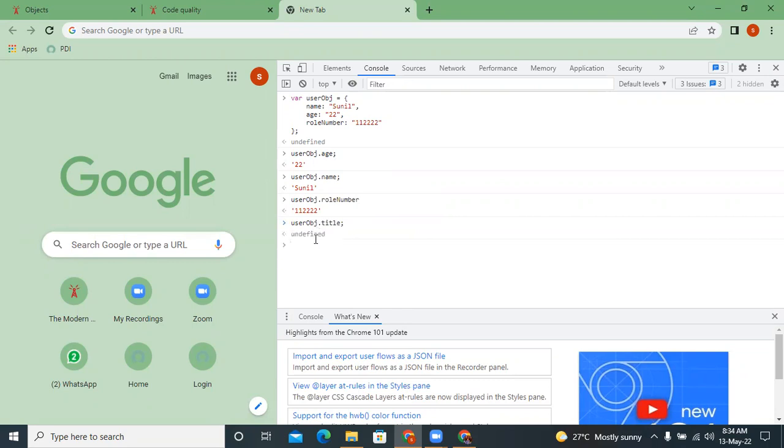I got output as undefined. Why? Because there is no title defined. There is no such thing called title. Whenever in any object something is not there and you try to access it, it will say undefined.